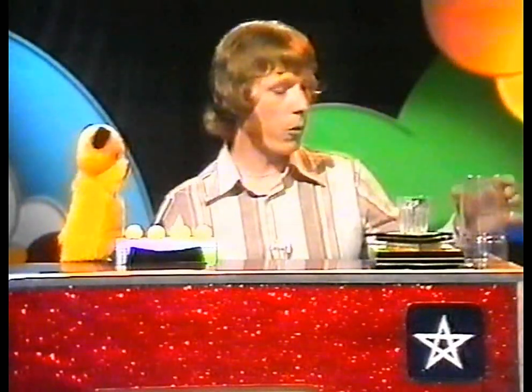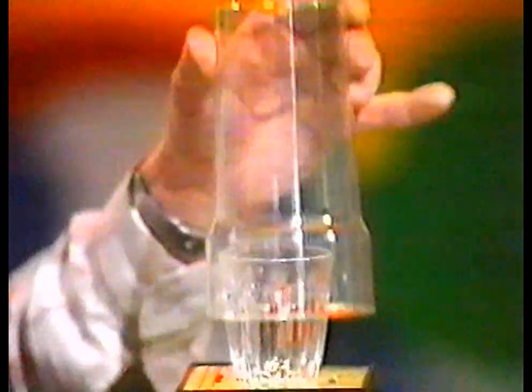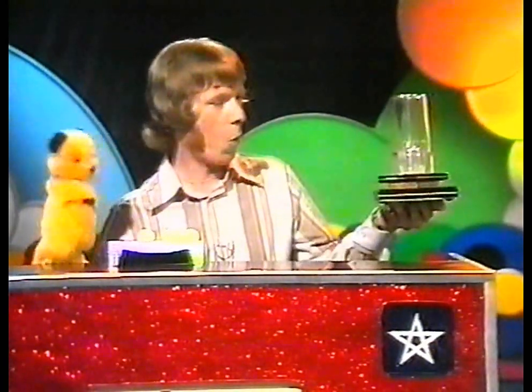Right. Now, I'm going to put the big glass upside down on top of the little glass so the coins can't get in through the top. I'm going to hold this, and Sooty's going to throw these coins so hard that they go right through the big glass and into the little glass. If you watch very, very carefully, you may see them go in, so watch very carefully. Right, Sooty, let's try the first coin. Here we go. Ready? One, two, three, throw it.